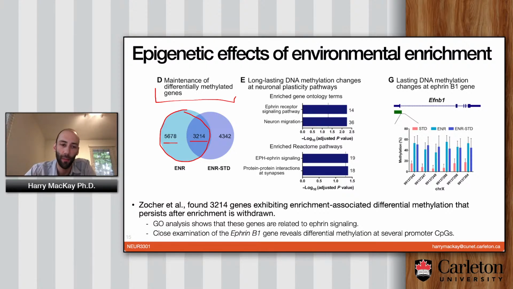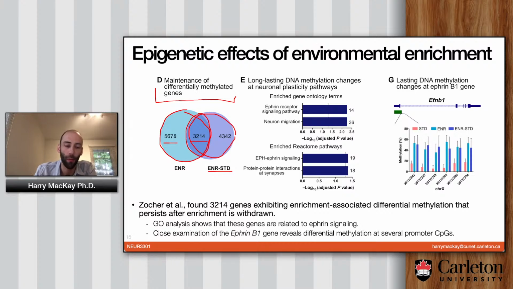And here are the number that were differentially methylated when the mice were enriched and then switched to a standard cage for a while. So these are the ones that are kind of persisting. The ones in the middle part of the circle, 3200, these are genes that are differentially methylated by exposure to enrichment. And they remain differentially methylated in the same way, even if you take the mice that were once in the happy cages and put them in the bad cages. The bad cages are about the size of a shoebox, and it's a very boring, bad life for a mouse, but that's, by the way, how most lab mice live.